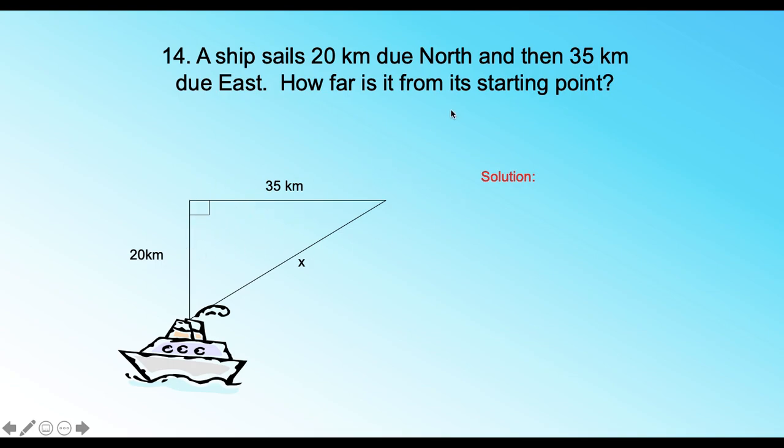Now what should you find out? How far is it from the starting point? That is from here till here. What is the total distance from the starting point? So what should you find out? The hypotenuse. Since this is a right angle triangle, we have to find out the hypotenuse to get the distance from the starting point. So this is the distance from its starting point. Here in this case hypotenuse is x. I have labeled the hypotenuse.